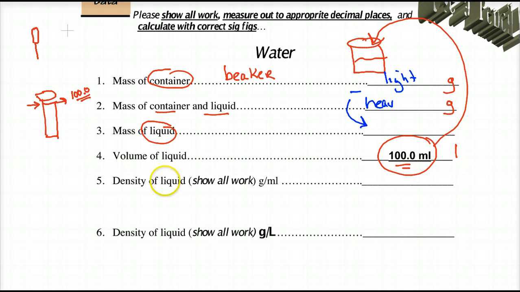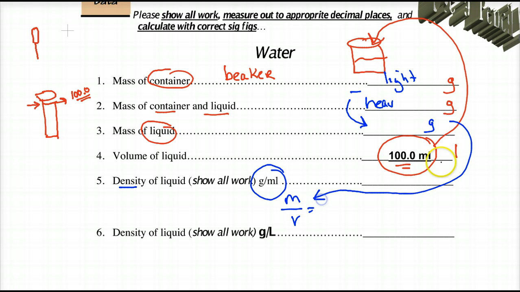Volume of the liquid we just have, density, of course, mass over volume. This is an easy one. Look at the units, grams per milliliter. So you have the mass of the liquid that you're going to get here. That, of course, is your mass. The volume, of course, would go here. And look at our value. Make sure that your densities have the appropriate level of significance in terms of sig figs. Now this is a gram per milliliter.